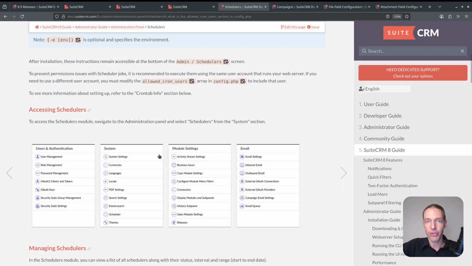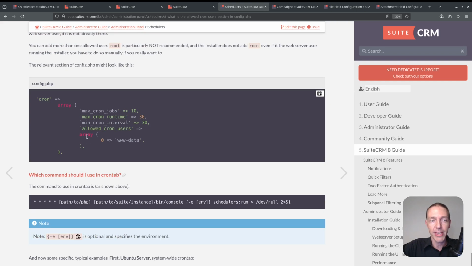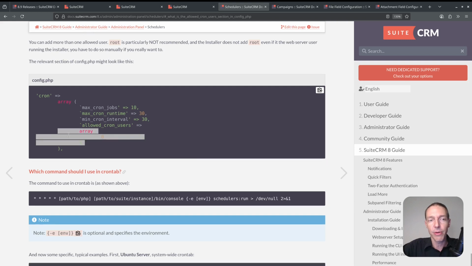You have to go through this documentation page, and you can see there's an allowed cron users setting in my config.php file. Okay, where is it? How does it look? How do I get it there? The documentation is here. The issue is that with the standard installation, this won't be generated into your config.php file. So you will see this here, very fine, but this bit is missing. And therefore you need to add this. How to find this? In the best case, you would search for cron and then you would find it.